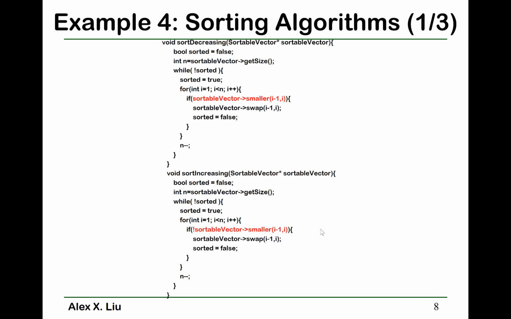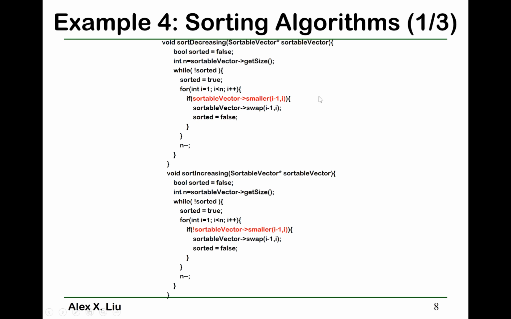Of course, we said that every time you copy paste a big chunk of code, that is often an indication of a bad design. After you implement sort decreasing, when you implement sort increasing, of course you are going to copy this big chunk of code, and then you just replace this one line. This is an indication that you can design better.